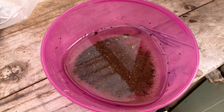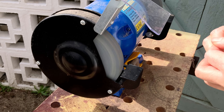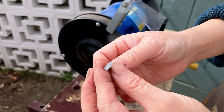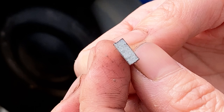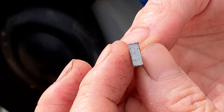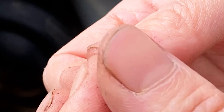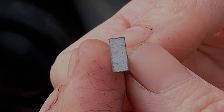Whenever the nail gets too hot, I dip it in the bowl of water next to me. This is the shape I want. I have ground the left and right away from the round nail head, and took a little bit off on both the top and bottom — that's how I got this long rectangular shape. Because the disc on the bench grinder is quite rough, all the edges are very sharp at this point. I need to make sure it doesn't scratch or cut my skin.